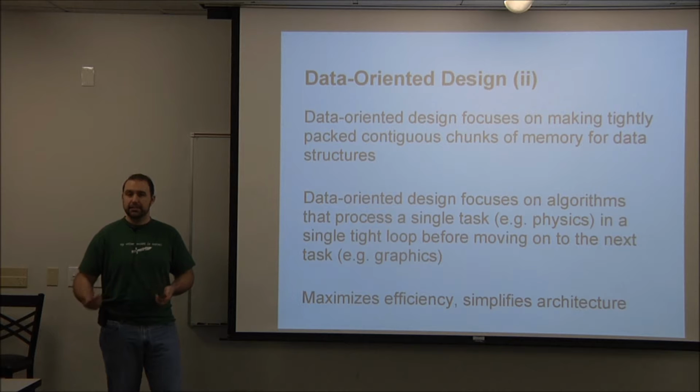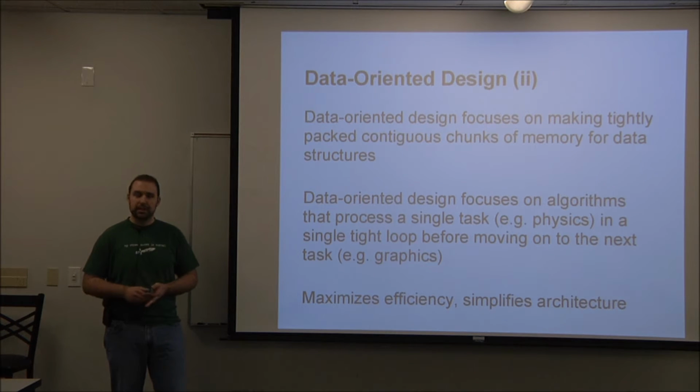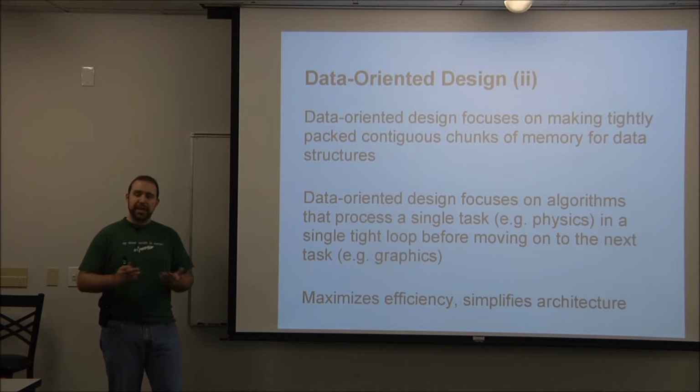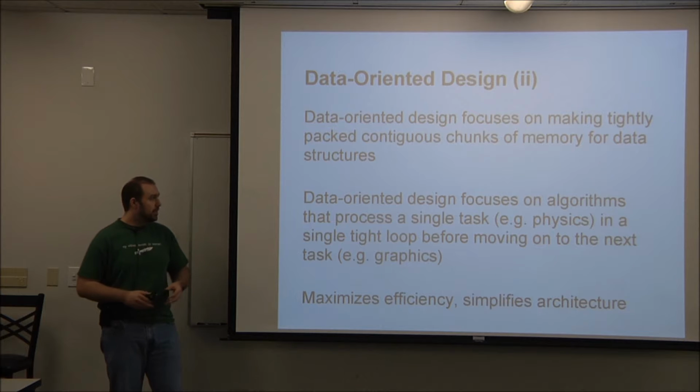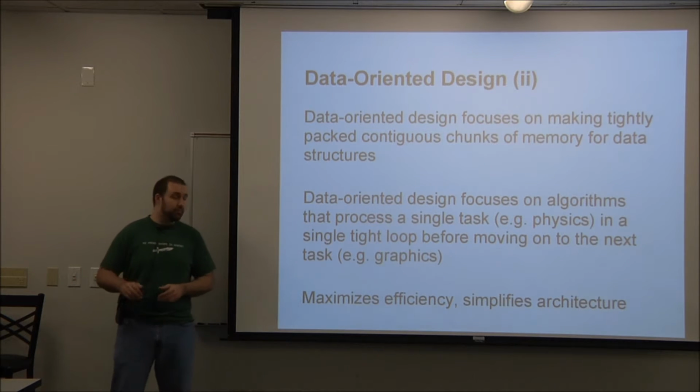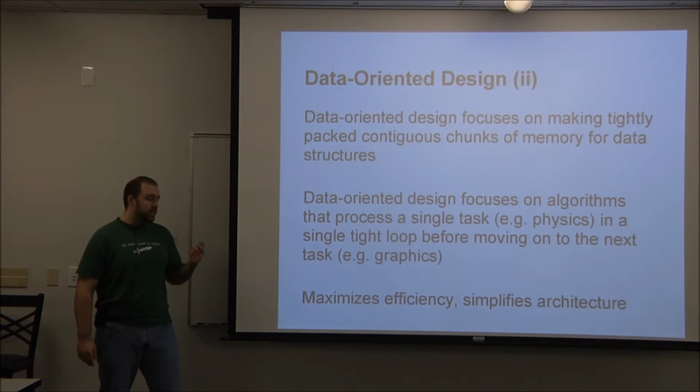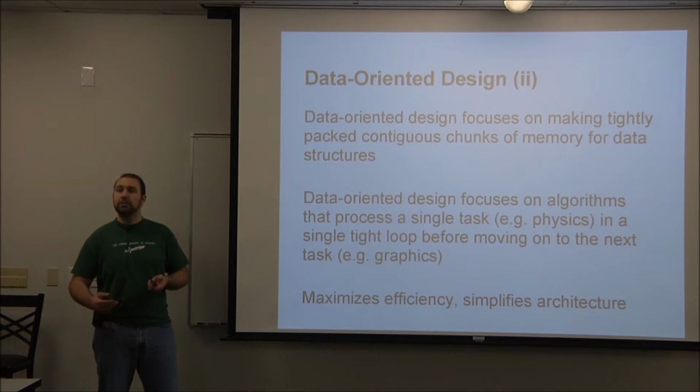If you have your physics engine, for instance, you know the particular pieces of data you need for your physics to work. You know you're going to need your velocity, your acceleration, your mass, position data. You can pack all these together in one simple structure and then have an algorithm that will just operate on physics and nothing else. So you're not mixing and matching different pieces of your engine at the same time. We'll go into a bit more on why that's important pretty shortly here. But the key point here is that data-oriented design will maximize efficiency, and it also helps keep your code simpler in certain respects.